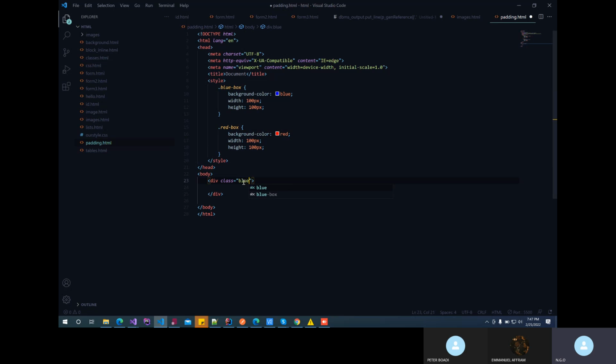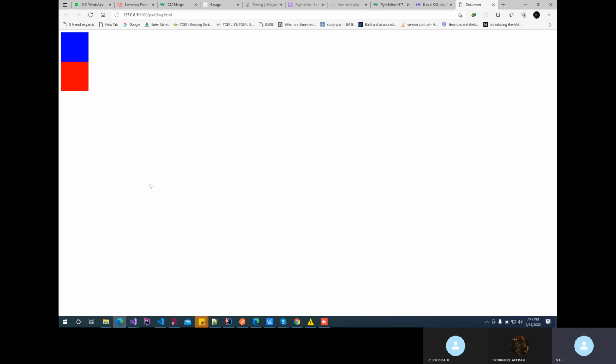So this blue box, let's copy it, another div, just a container, then that's red box. So let's see what we already have. Okay, so as you can see, there's no space between the red and the blue box.